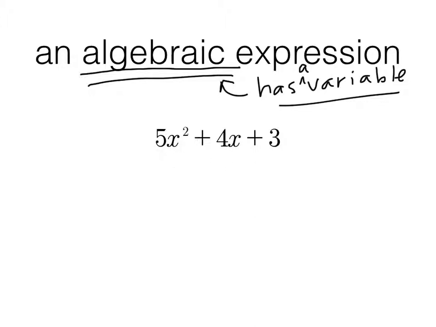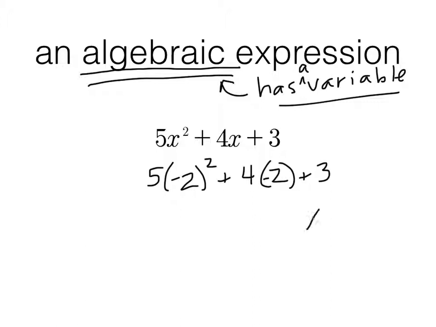But I want you to remember something from a few slides ago. Go back and look at example number 4. Squared plus 4 times negative 2 plus 3. So there's example number 4, and look at the relationship we have here. Look, x is negative 2. If I replace this x right here and the x right here with a negative 2, I get the same expression I had before.